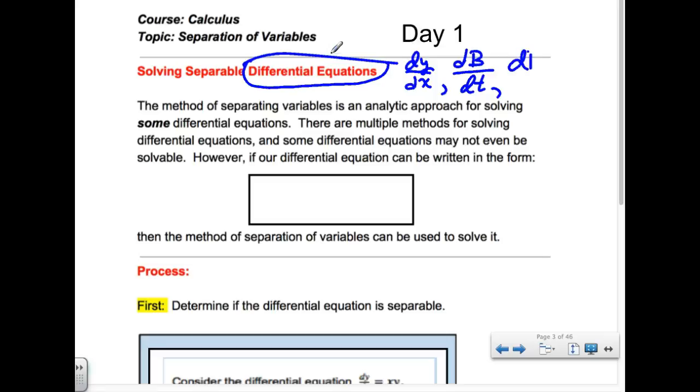Or perhaps it's population, and you know the rate, and you want to figure out not how fast or how slowly it's changing, but how much is there at any given time. And that's where this process comes in. We're going to figure out, how do I figure out an equation that tells me what y is? How do I figure out an equation that tells me what the bacteria is after 5 hours? How do I figure out an equation that tells me the population that's there after time t? Or how do I figure out when the radioactive material has decayed enough so it's safe for us to enter that zone again? There's all kinds of stuff like that in higher levels of engineering, the medical field. This is where it starts.